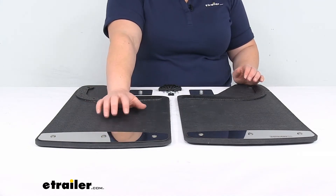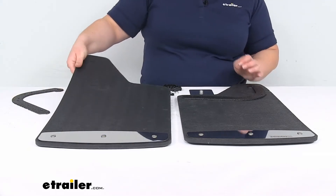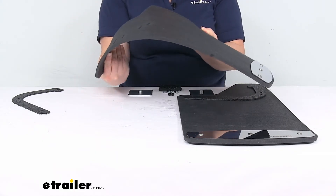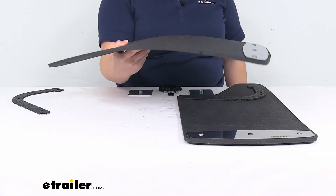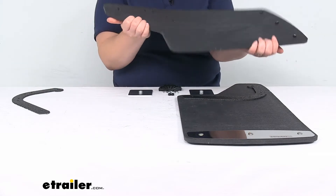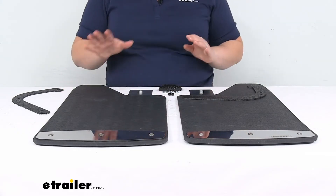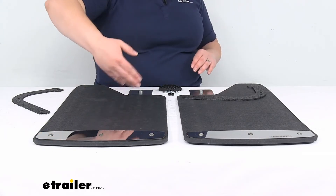As far as what this is made out of, it's a really nice composite material. It can withstand heat up to 200 degrees and remain flexible at negative 40 degrees — so very durable. It's just really thick; it can almost hold its own weight even with the trim plate on there. It's a lot heavier than pretty much any other mud flap I've seen. Some may be as thick, but not quite as stiff. They should definitely hold down and not come up with the wind.